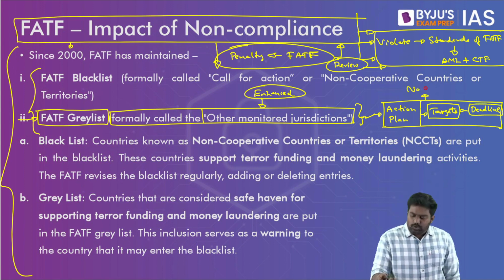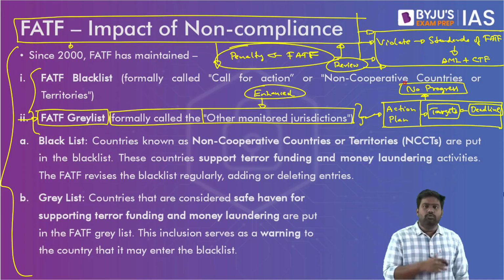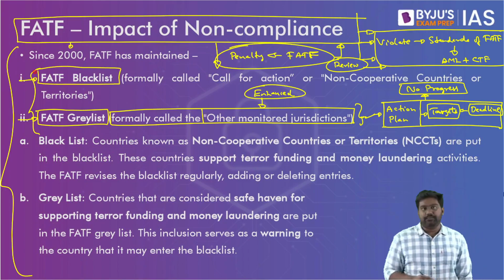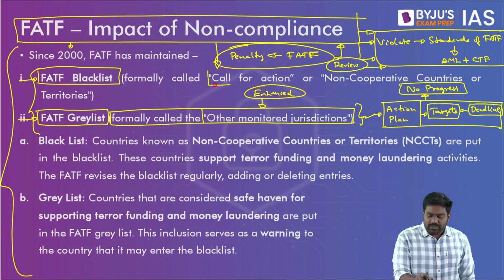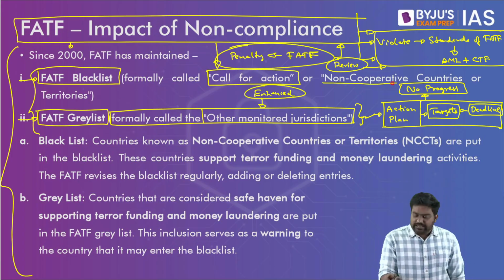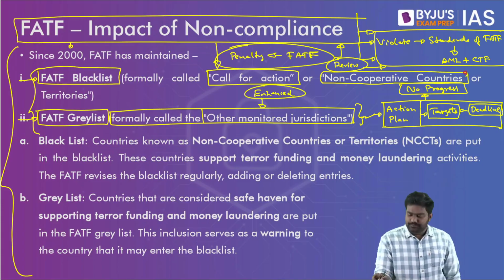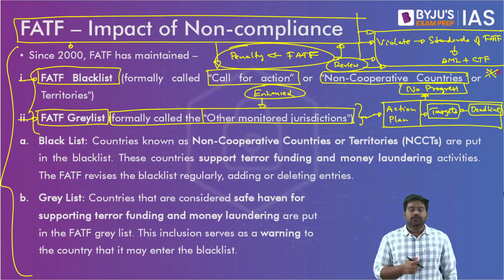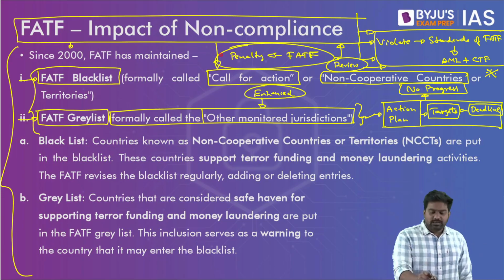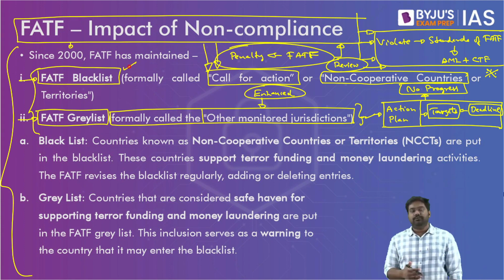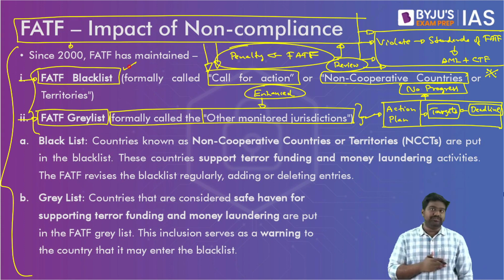Despite this, if they show no progress, if they don't make any changes, if they don't cooperate deliberately, then FATF can take the final step by blacklisting those countries, which calls for global action against them, as they are declared as non-cooperative jurisdictions. Meaning they're not helping, they're not cooperating with the global framework. They're deliberately violating the standards, which means there should be an action taken against them. So those countries are blacklisted. And this is very, very serious.